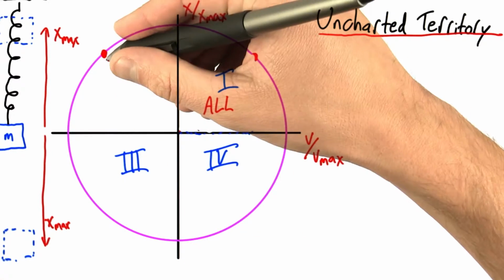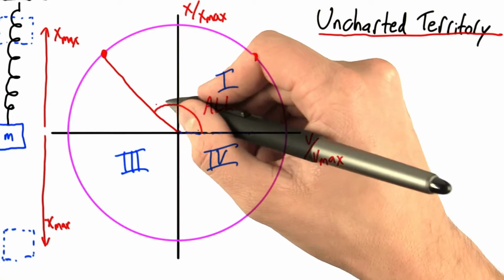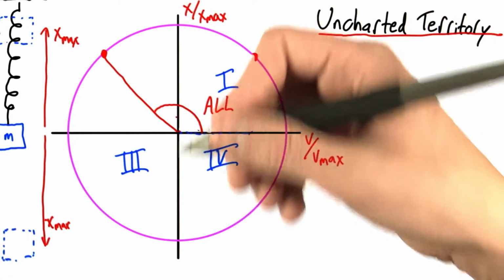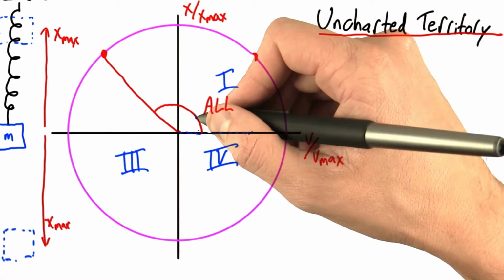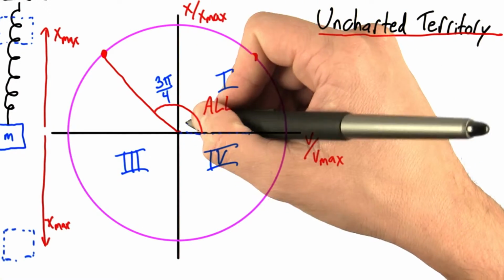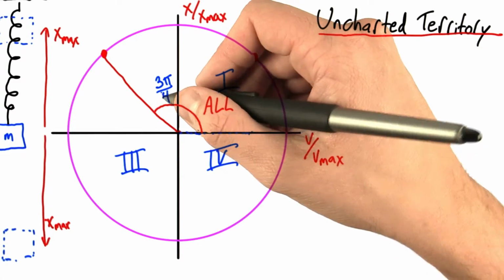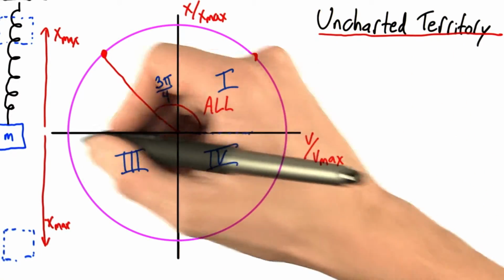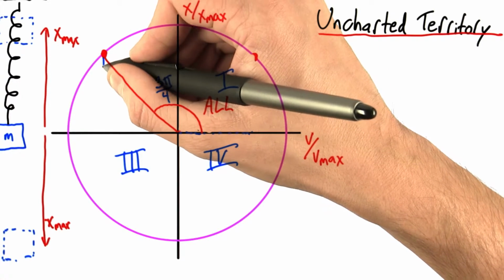For example, let's look at this angle in the second quadrant. So now we're looking at this entire angle. And I want to know, what is the sine of that angle, or the cosine of that angle? Well, first let me tell you what the angle is. This angle is 3 pi over 4 radians. Now what I do in these situations is I still make my right triangle relative to this x-axis baseline, we can think of it as.